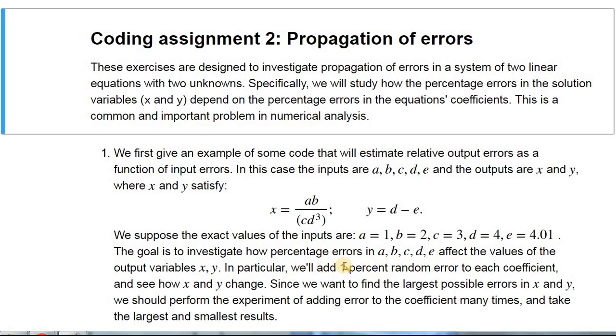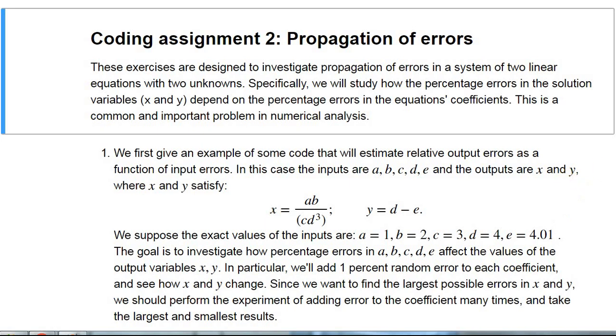Now, 1% in decimal is 0.01. And see how x and y change. All right. Since we want to find the largest possible errors in x and y, we should perform the experiment of adding error to the coefficients many times, and take the largest and smallest results. All right, so let's go ahead and do that.